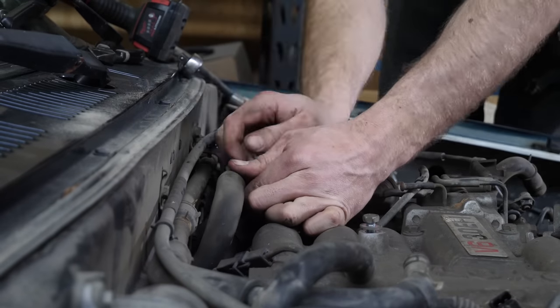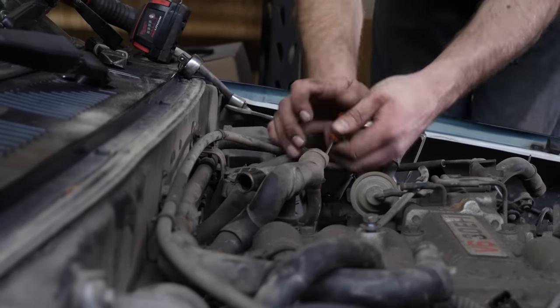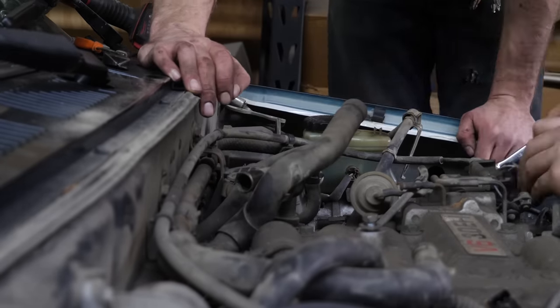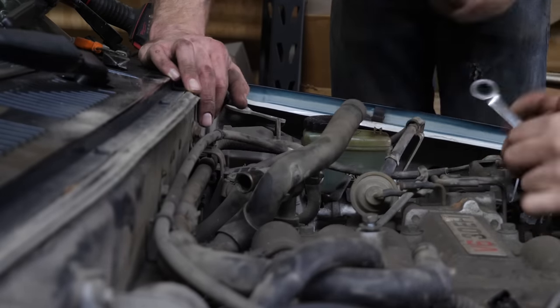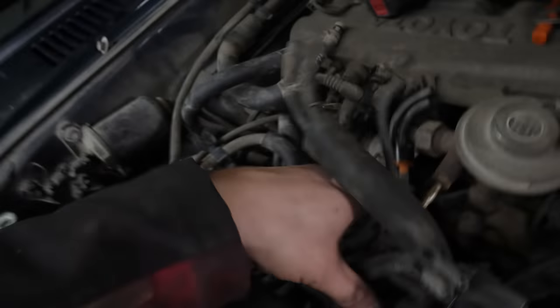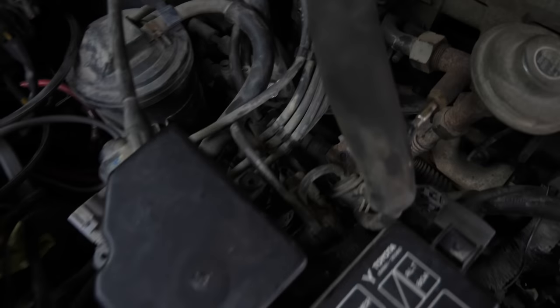Here we're just disconnecting the various heater hoses, vacuum hoses, and then the throttle cable. So with the swap, we're not going to run cruise control, so we're going to get rid of this cruise control module. Also, with 3.4 swaps, you get rid of all of this vacuum junk. And like, this guy too, get rid of it. Pretty much everything that's bolted here, we'll get rid of.